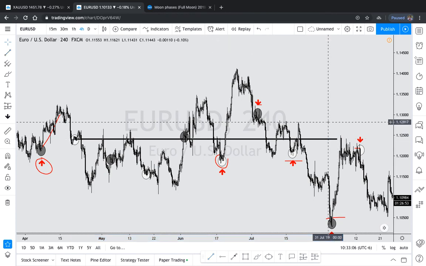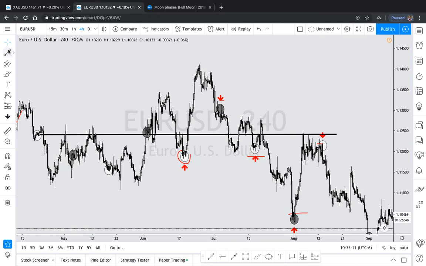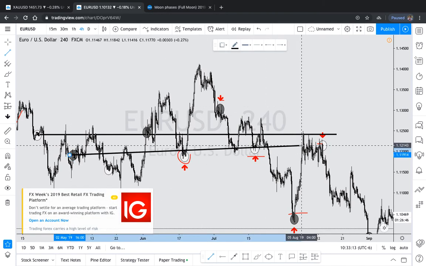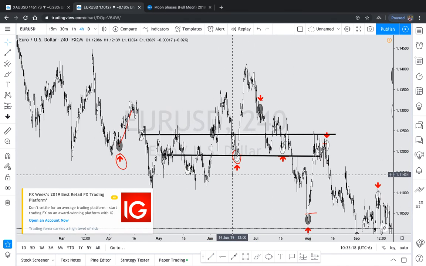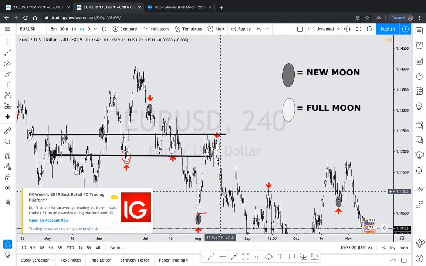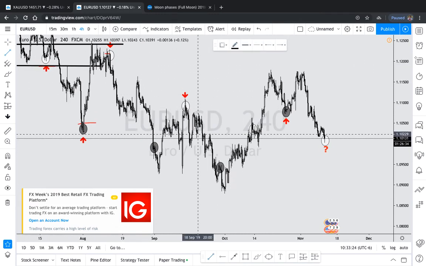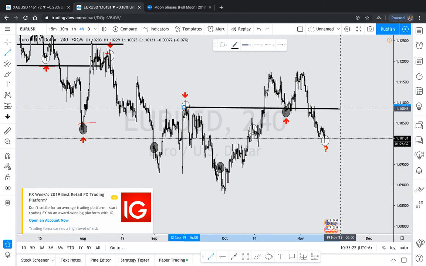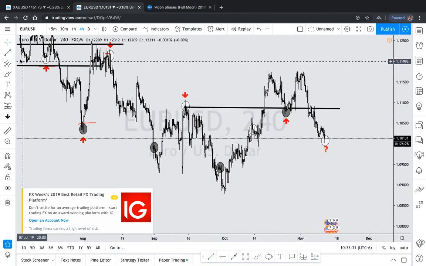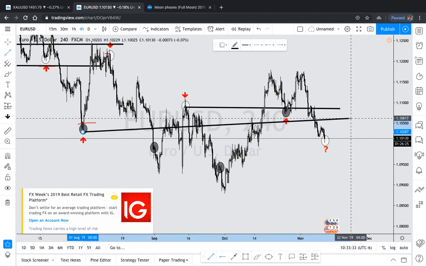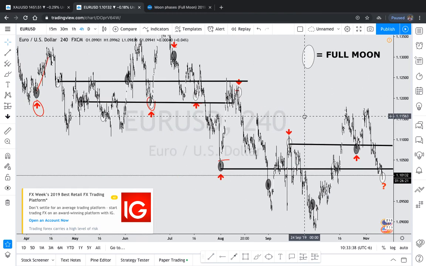Seeing that, these markets are pretty accurate, and how crazy it is that sometimes these events happen within certain spots. Sometimes in perfection. So as we can see, these new moons and these full moons, there's a lot of correlation of the timing, the date, the place, all of this.